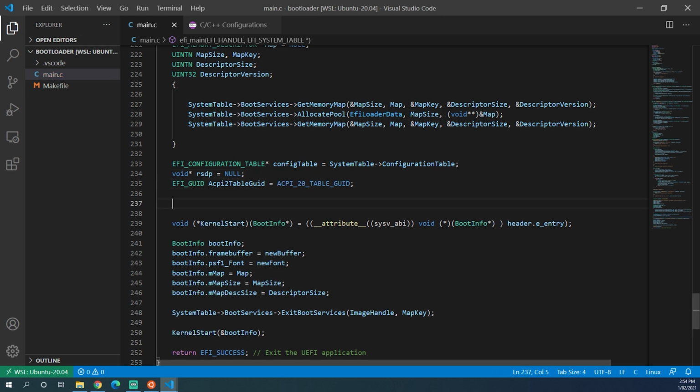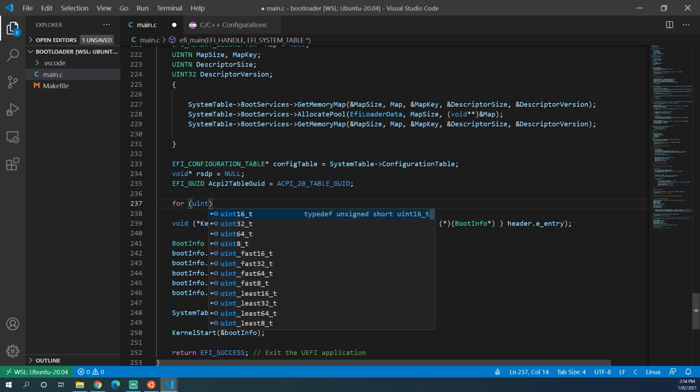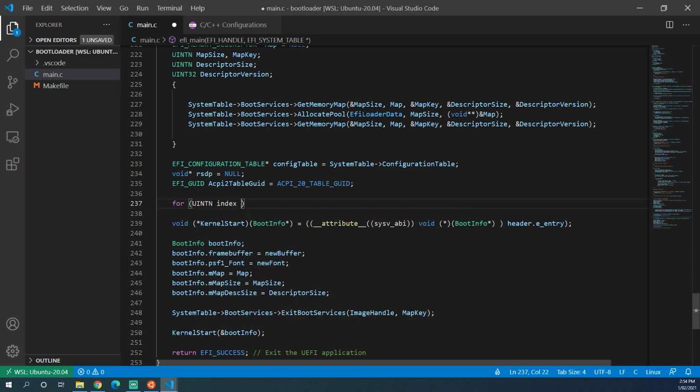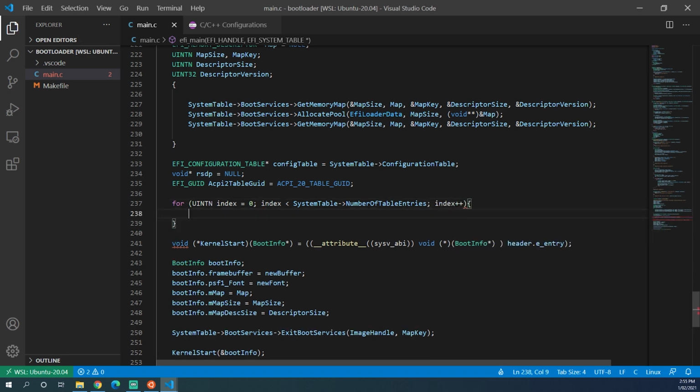Now we need to loop through the configuration table and find the ACPI table. So for UINTN index equals 0, index less than system table dot number of table entries, index plus plus. Now we can do if compare GUID.